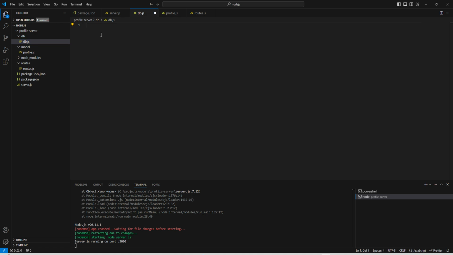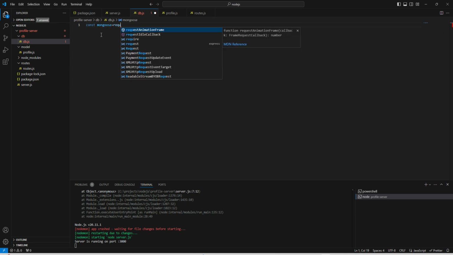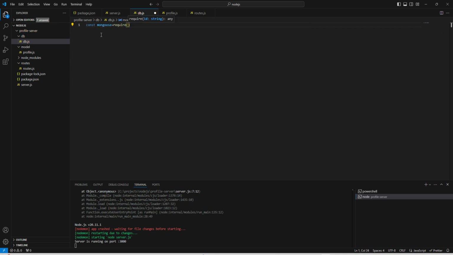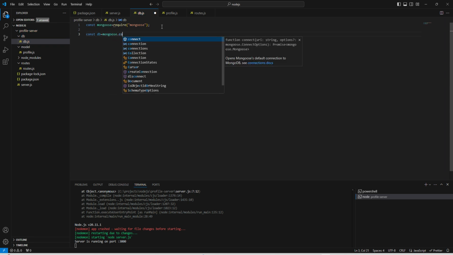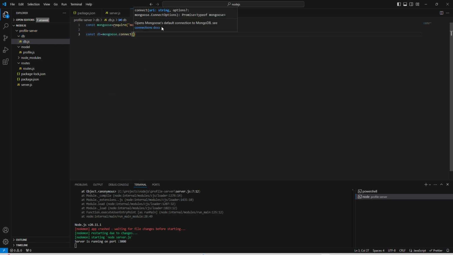Here we can add one constant for mongoose, and here we need to require the mongoose module. Next we can create one database constant, and here we can call mongoose.connect, and here we can mention our URL, which is mongodb, and here we can mention localhost and port number 27017.